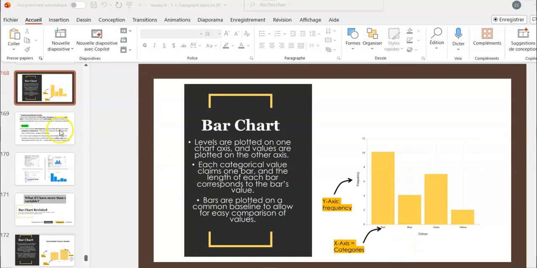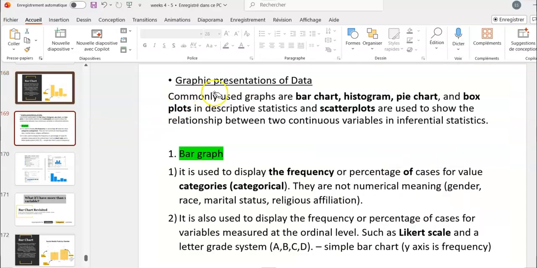Here you can see the explanation about the bar chart. For the graphic presentation of the data, you have the bar chart, histogram, pie chart, and also the box plot, which is another kind of visualization, and the scatter plot. The bar chart is used for categorical variables. Histogram and scatter plot are for continuous variables.